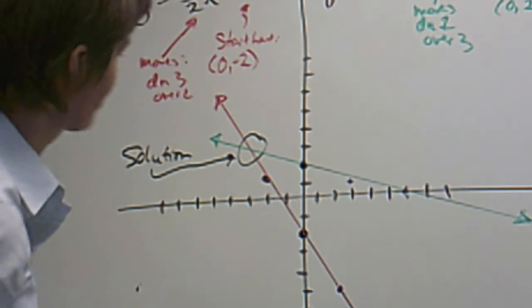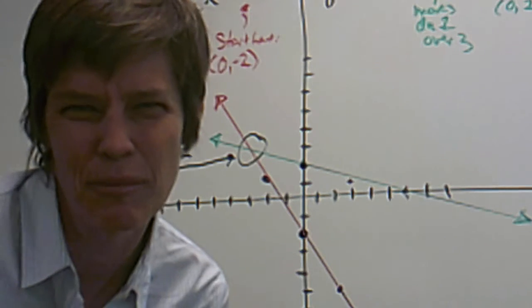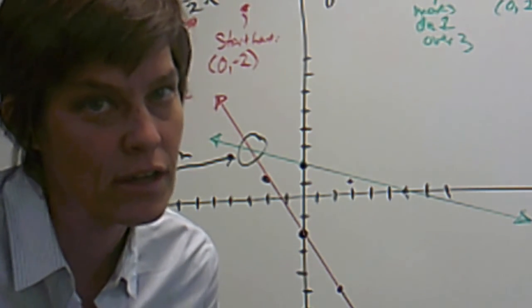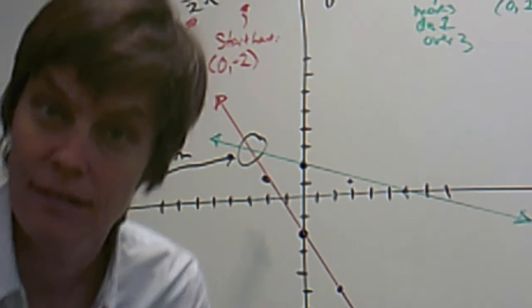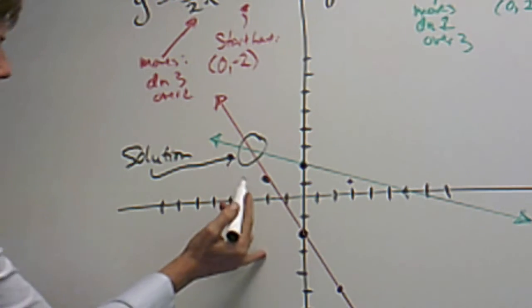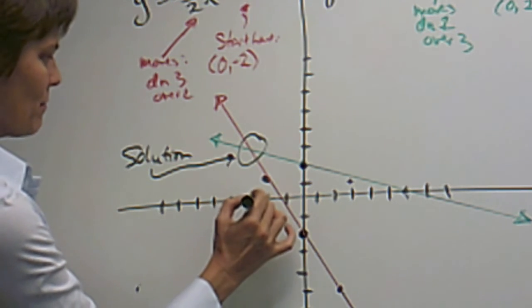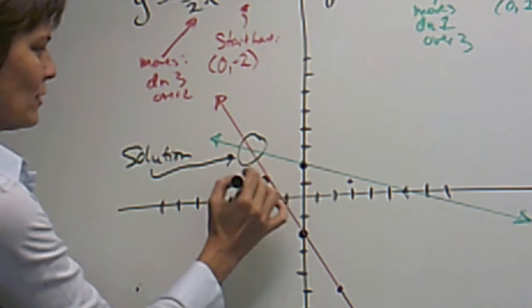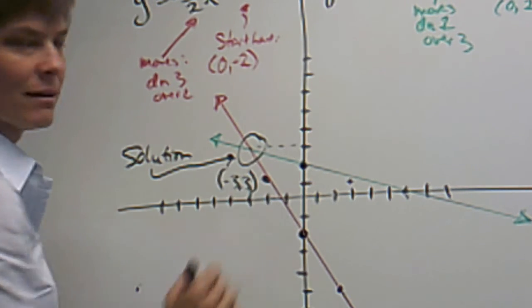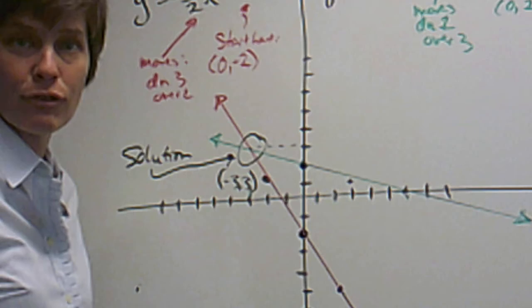So let's see. This is why eventually we have to have a better way than just graphing. We're going to learn those in different lessons. Okay, today we're solving by graphing. And then we get to do more algebra later, because it's called algebra. Where do we think this is? That looks like about negative 3, 3. I think that's the solution, negative 3, 3.